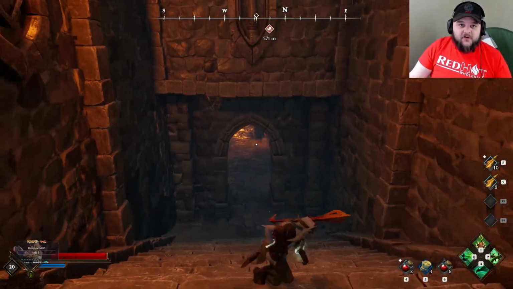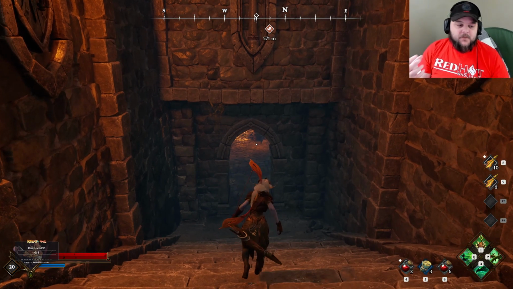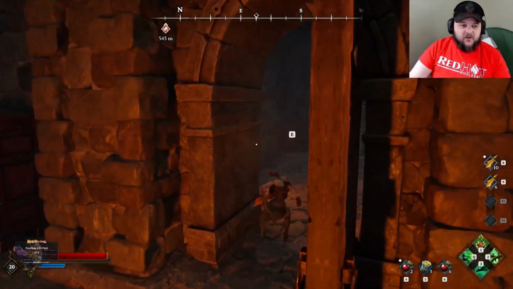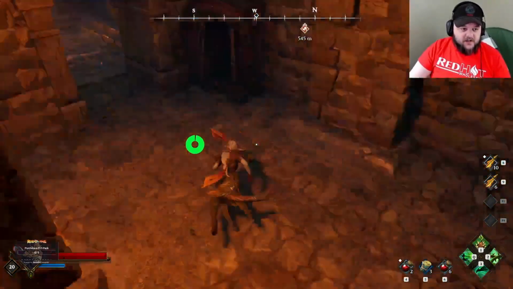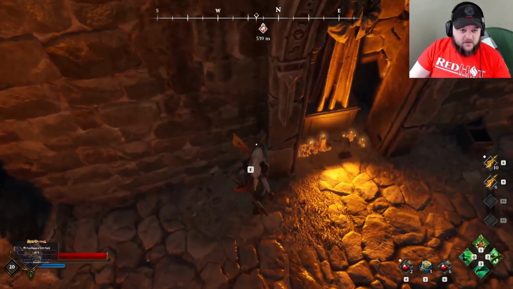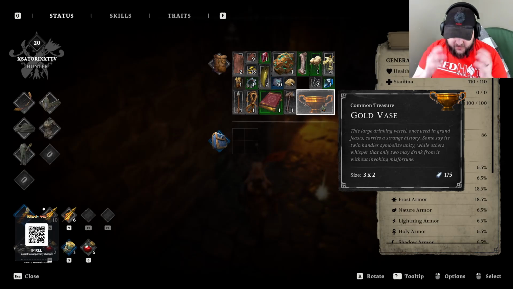All right, as I mentioned, one of the things that you're going to need a lot of in order to upgrade and barter with the treasurer is glint. Glint is in a lot of different places on the map. For instance, if you go into a lot of these crypts or any place in a dungeon that has a down, if you run around, a lot of times if you look on the ground, like right here, you have an item that you're able to pick up. This was a gold vase, which gives me 175 glint.